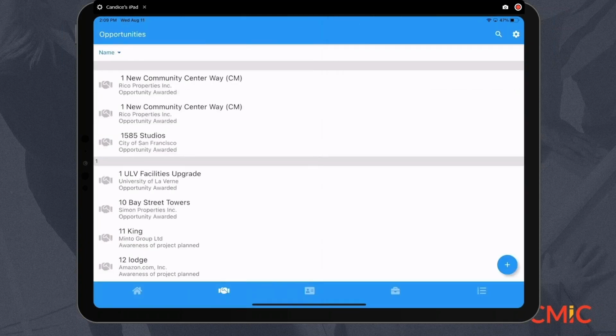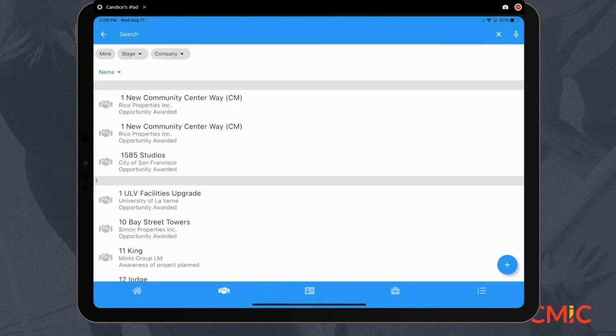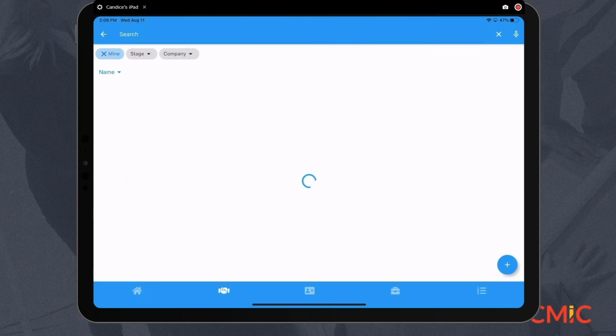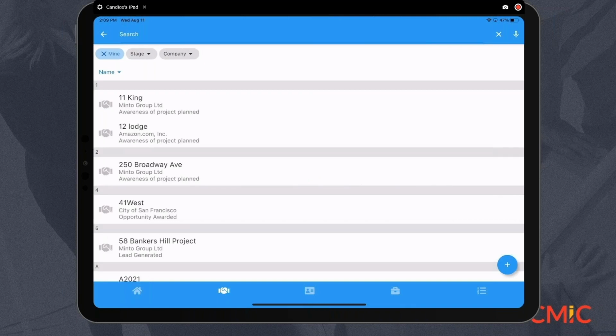There we go. So when we think about searching within the record, you do have some filters above the top within the opportunity record. So the search filters do change depending on the record that you're on. When we think about the opportunities, you can search by mine. Mine would be a record that you have created or a record that you are associated to as a sales rep. So if you're a sales rep on this opportunity, it would be associated to your mine filter, or if you created the record, you can also view it under the mine filter.